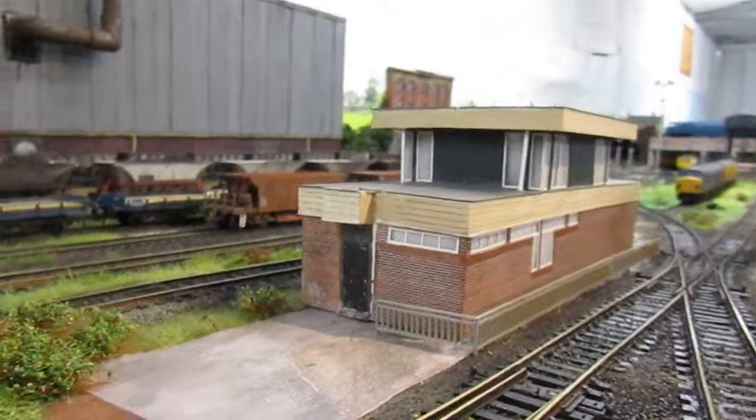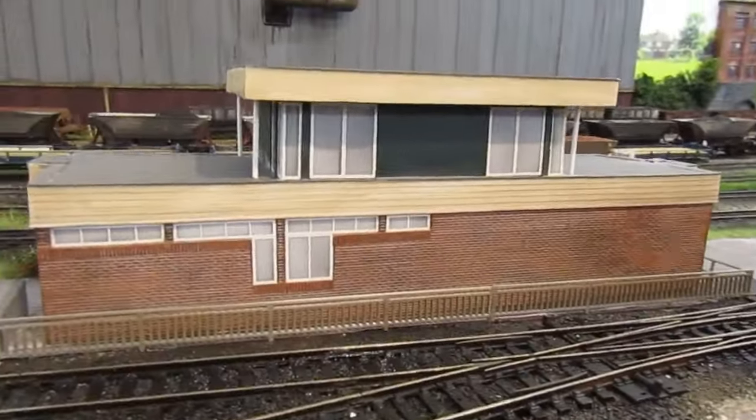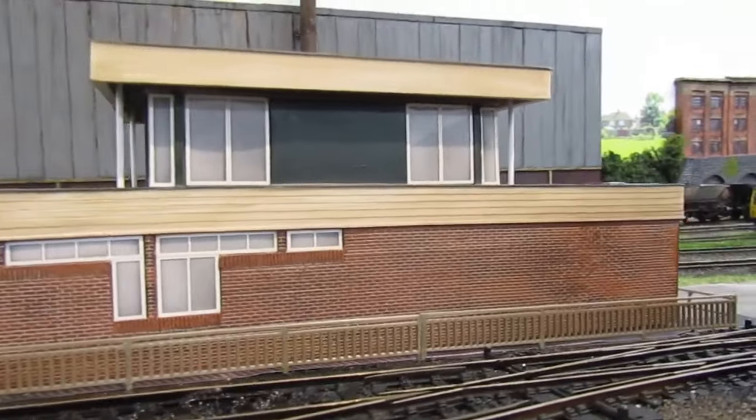It's a great power signal box on the layout, looks really good. I'll just demonstrate the lights for you as well because it works really well. I've dampened down the lights and you've got this frosted type glass on here, and there's no light pollution coming through the brickwork. I think that's just the right amount of dampening of light - I don't think you need more or less than that. It's just about right for a night time scene, for the occupants in there controlling the junction in the early hours.